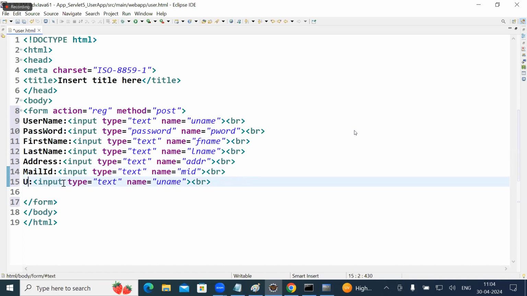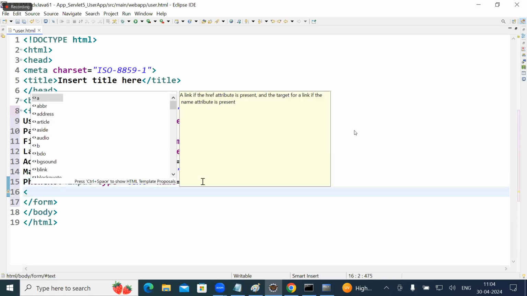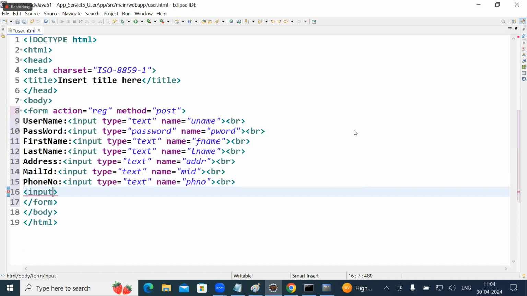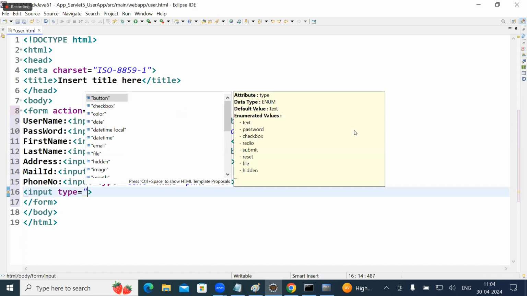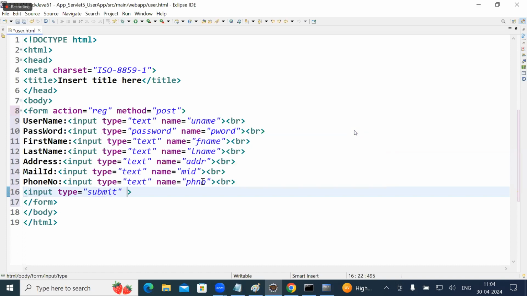Phone number, this is PH number. Now input type is equal to, sorry, input type is equal to submit. Value is equal to register.